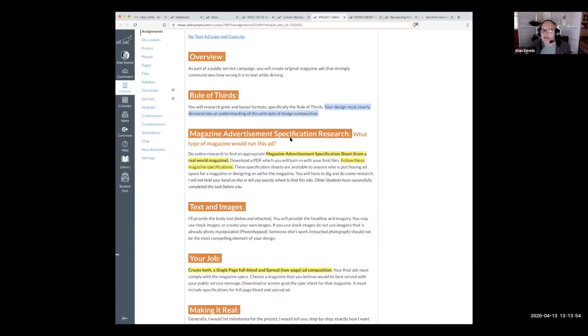I need the specifications for the ad. Because the thing you don't want to have happen is design an ad for their magazine, and then they call you up after you've already submitted the artwork, and they'll say, hey, your ad doesn't work in our format. And you'll go, oh, well, let me redo it. And they go, well, we got to go to press tomorrow, and then you don't have time to fix it. So that could be really disastrous for you and your client.